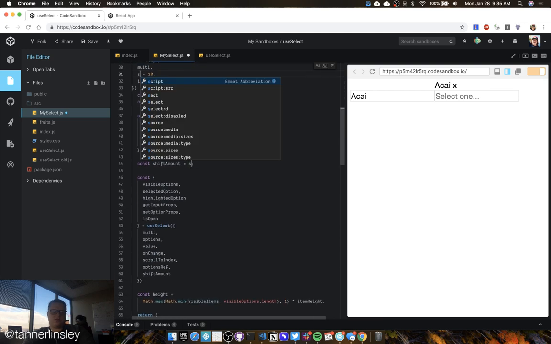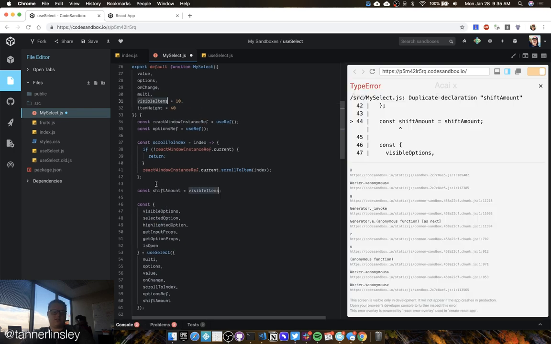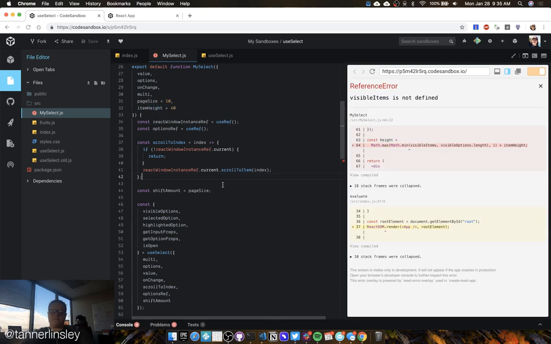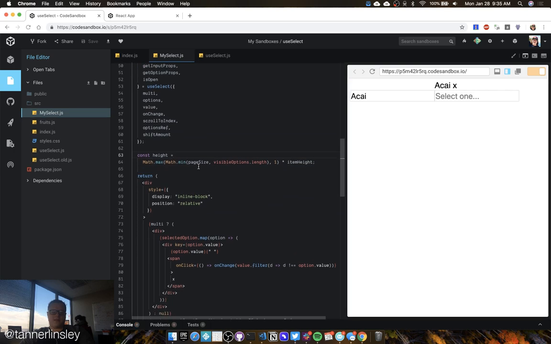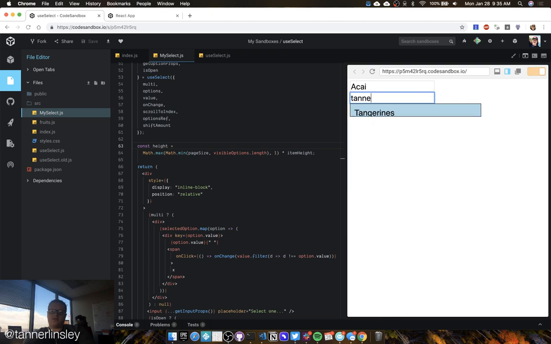Let's see, let's do shift amount, and let's see, page size, kind of like that. Visible items is not defined, so we'll say page size. Okay, so when nothing's found, no options were found. Sweet.